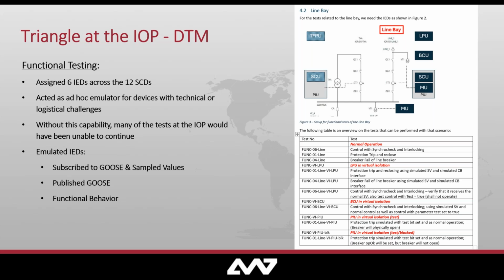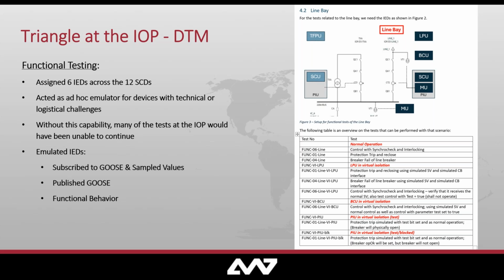So what does emulate mean in this context? Well, send any GOOSE messages that that device was responsible for, subscribe to any that it needed to do its job, as well as subscribe to sample values, and then perhaps most importantly, replicate the functional behavior of that IED that was missing. Basically the same thing that we would do for the IEDs that we were assigned originally, but this just had to be done on the fly. We don't refer to this technology as necessarily a digital twin, but maybe a digital cousin. We're not looking to emulate the exact timing of the physical device, but instead just emulate the functional behavior.